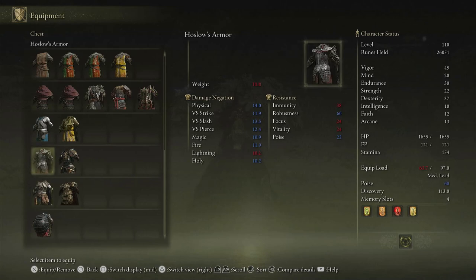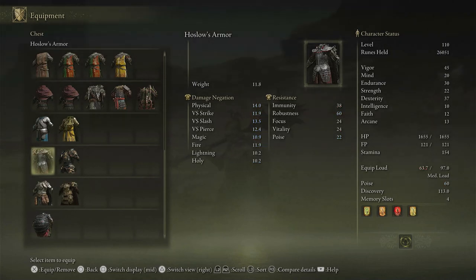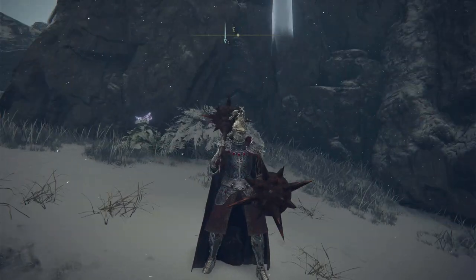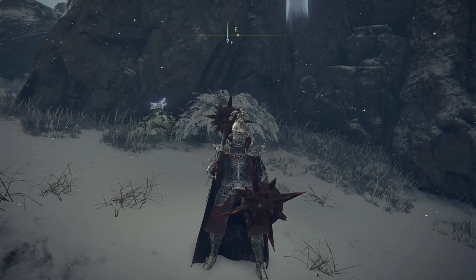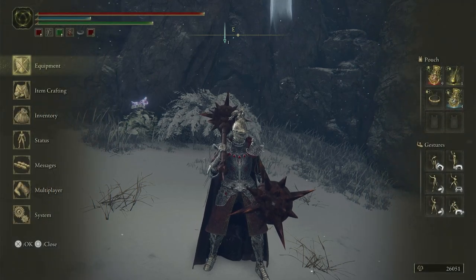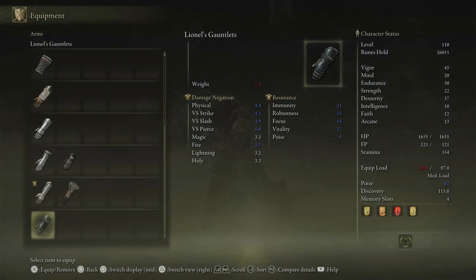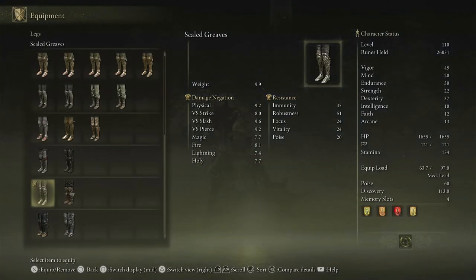The armor's heavier, but it's an improvement. How does that look? And I still got the cape. Now it kind of doesn't match the helmet that I have. The armor looks sick. Let me see. What about the gauntlets? Not better than what I currently have. This is also not better than what I currently have.